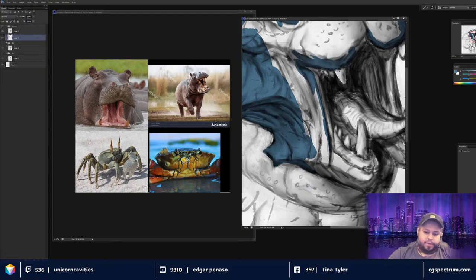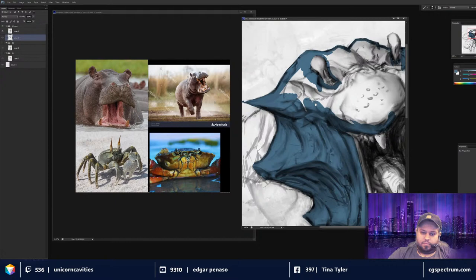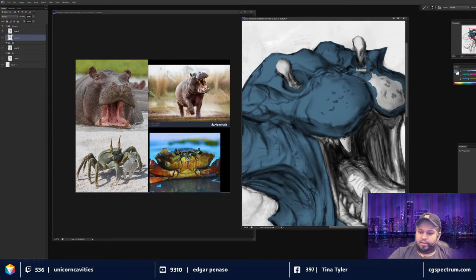And certainly when you're doing the pass before this, you can be thinking about areas where you might want these different regions to exist. That can definitely be and should be part of your design consideration. And if it helps you, you can even work in that local value choice into the render if you'd like. There's nothing wrong with that. Just know that that kind of is going to multiply and combine with this color pass here, and you'll have to take that into consideration.